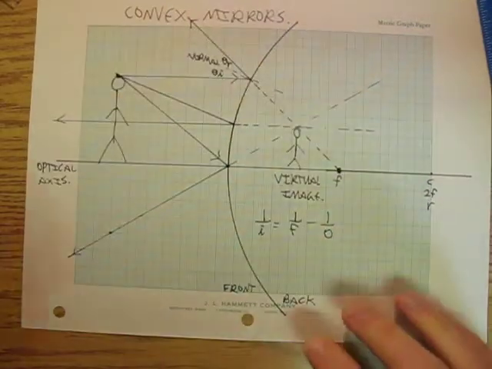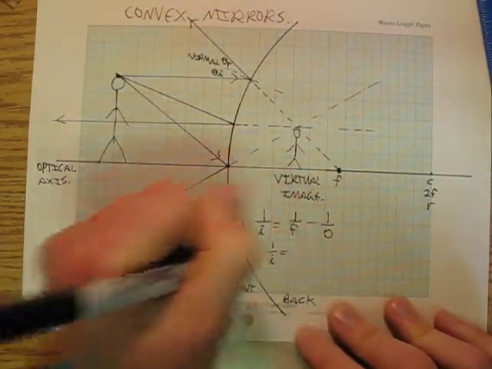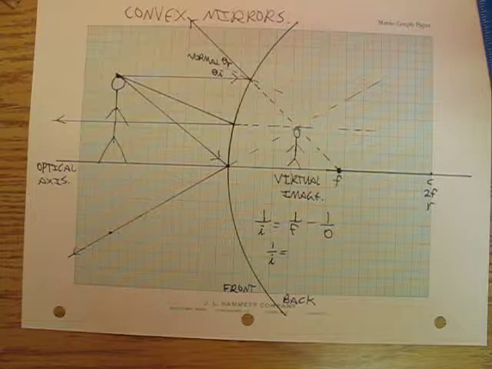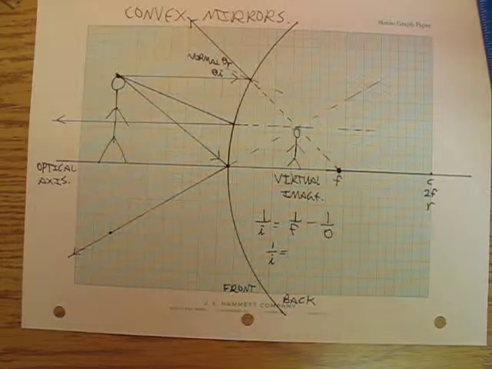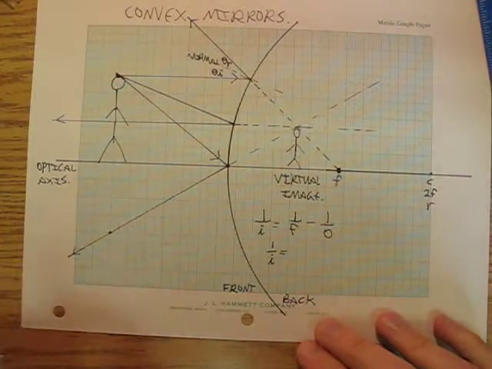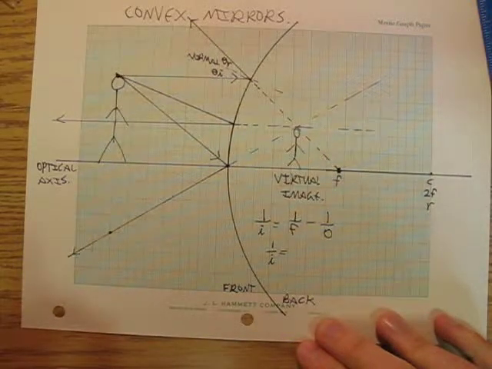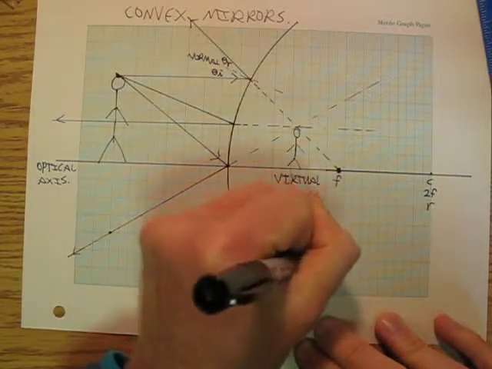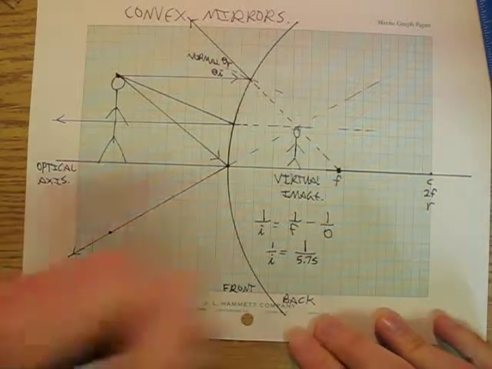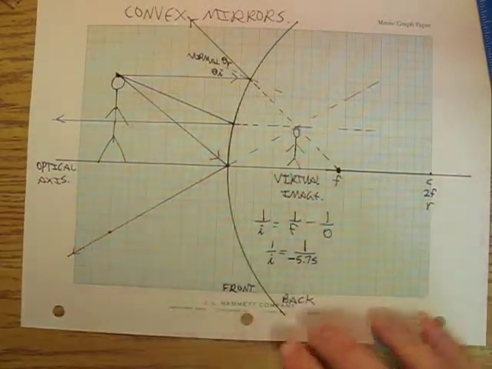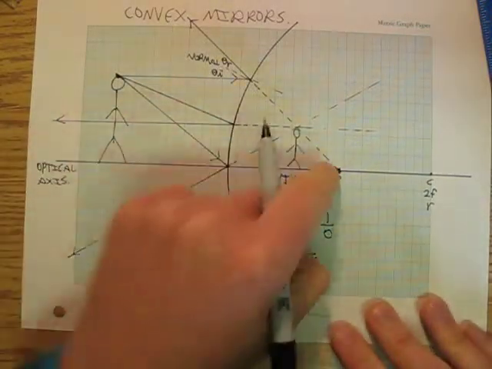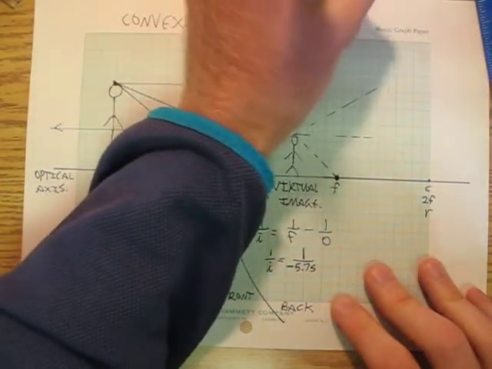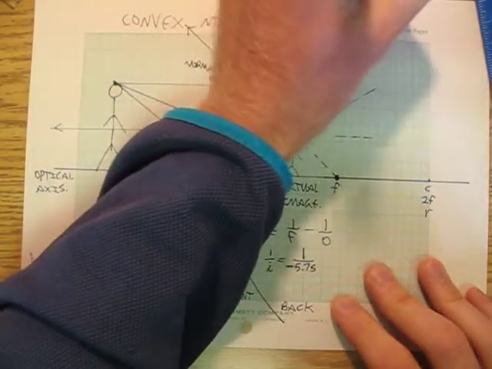O. And now the latest wrinkle is I'm saying my focus was 5 1/4. Well, it should be 5 3/4 actually. I think I just drew that wrong. So the focus should be 5 3/4, but it has an interesting feature, which is it's now negative. Because the focus is now behind the mirror, the focus is going to be negative. So F is negative.